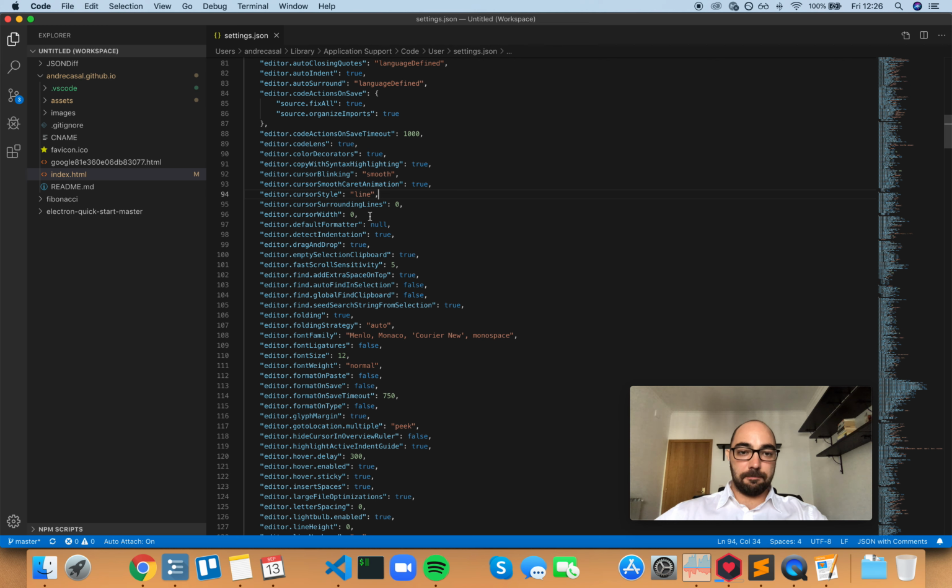Let me show you how that works, because these two work together. If you have 0, you see, I think this is a 2 or 3 pixel, but let's make sure. Yeah, it's a 2 pixel width cursor. If you set it to 1, it's 1. If you set it to 0, it defaults to 2, obviously, because otherwise you wouldn't see it. But you can just change the width of the cursor here, so you have really clean control of that.